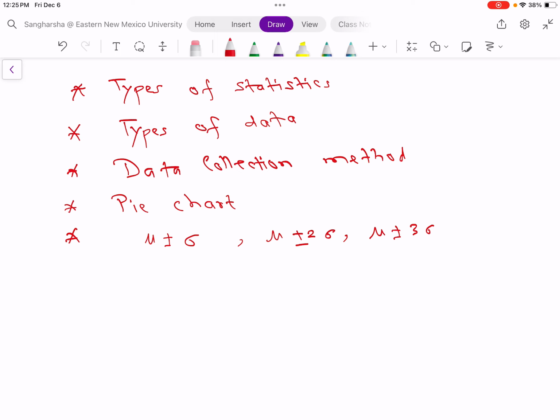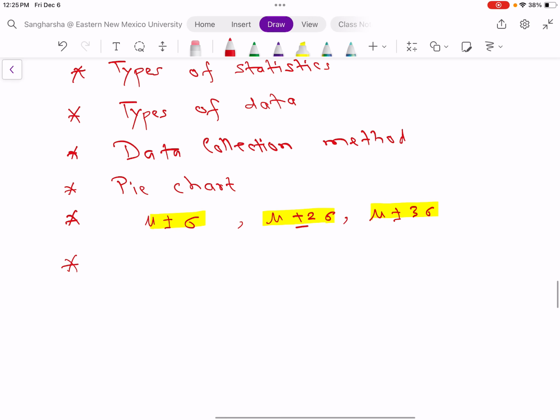So this one is 1 standard deviation, 1 sigma. 2 standard deviations means you are finding this one, okay? If you are asked to find the interval or the number of measurements within 3 standard deviations, so this is within 3 standard deviations. This is 2, this is 1, okay?